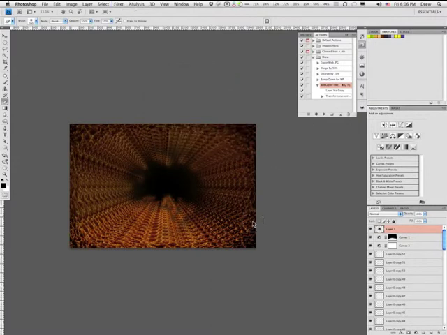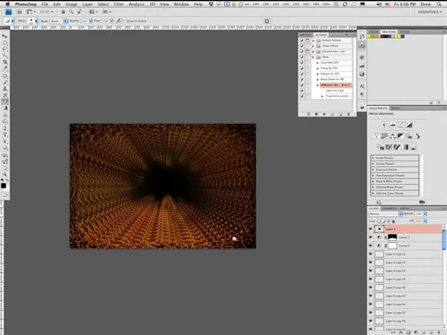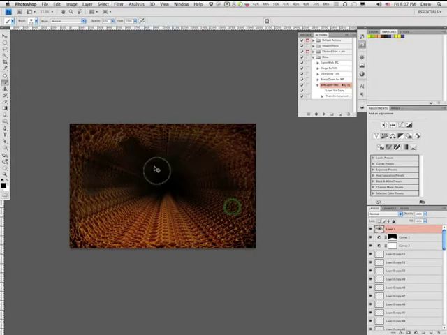Now I can either do it again, or since that was the last filter I used, Command F will simply allow me to do this over and over and over. I got my layer selected. I'm going to paint a few more kind of black daubs of paint or pixels of black. I'll back down on my opacity a little bit, and I'll just keep hitting Command F, which will keep that zoom blur. And that way I'm kind of painting in some darkness here over what I think should be the darker areas of the tunnel.